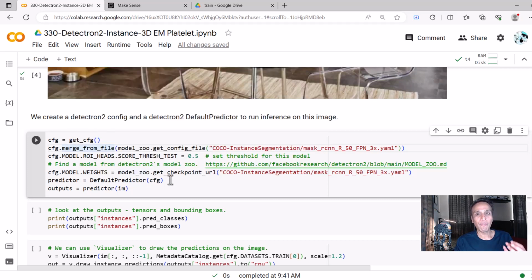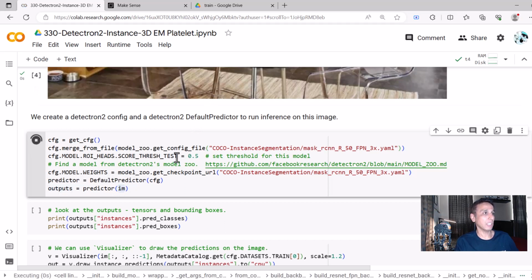We need to fill the weights in the models. Instead of random weights, we need to fill that with the pre-trained weights. That's what this step does. And we are creating a predictor object using the default predictor method that gets applied onto the configuration file that we just created, or to the configuration settings that we just created. And we can use the predictor method on an image, which is what we are doing here, right? Our IM is nothing but this image, and that's what the output is.